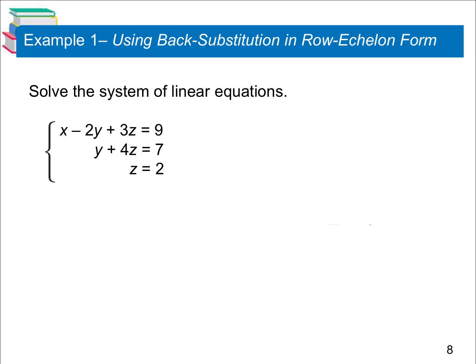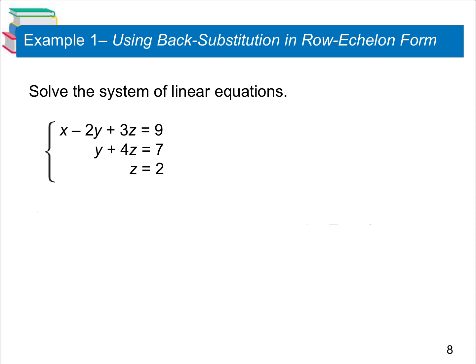For our next examples, we're actually going to be solving these systems. So these are the ones where we're going to take the bottom equation, plug it into the top or the middle equation, then take both of those, plug it into the top equation. So the equation that we have is x minus 2y plus 3z is equal to 9. y plus 4z is equal to 7, and z is equal to 2.